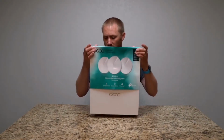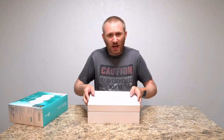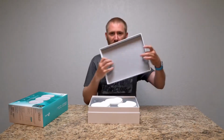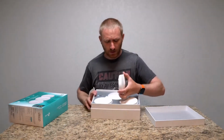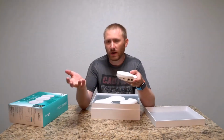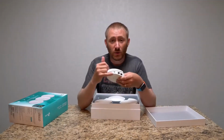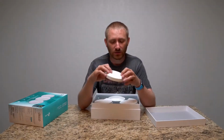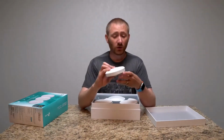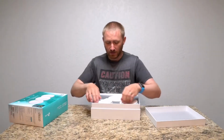Lovely suction, right? Boxed fairly well. It's got nice padding on there. So this is the 3-pack of the Deco system. They each have, they kind of remind me of the Eero, where you have the 2 Ethernet ports on there. USB-C for power, which I actually like a lot. I like having that universal capability. There's a reset button there. Otherwise, just a light indicator right in the center of the Deco unit itself.